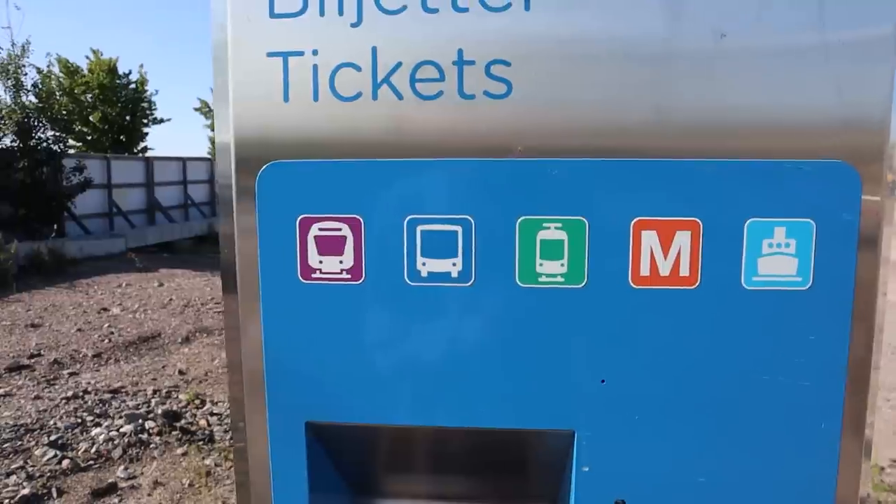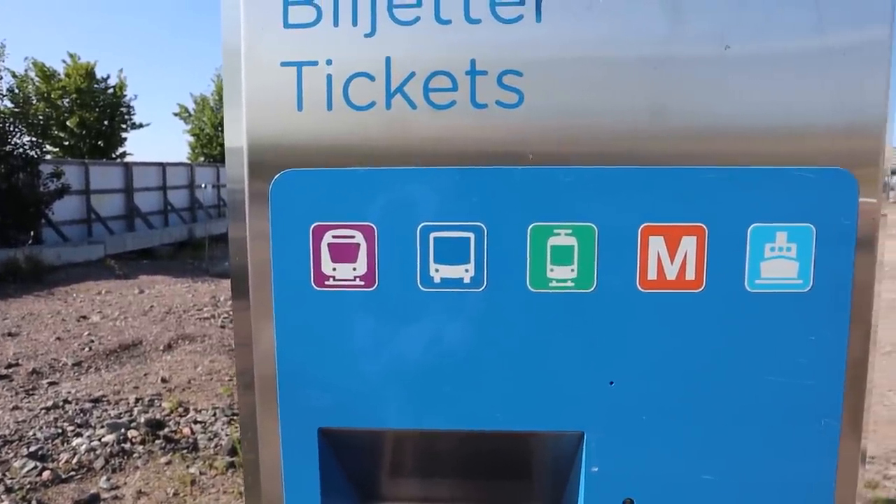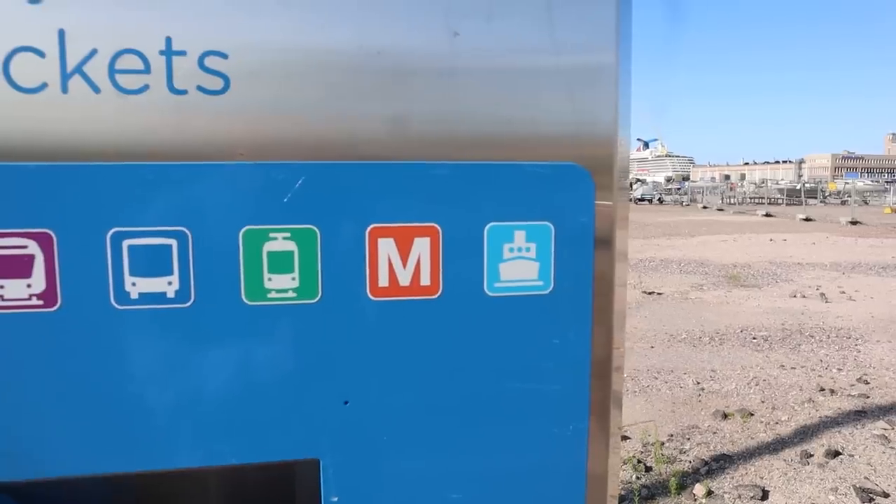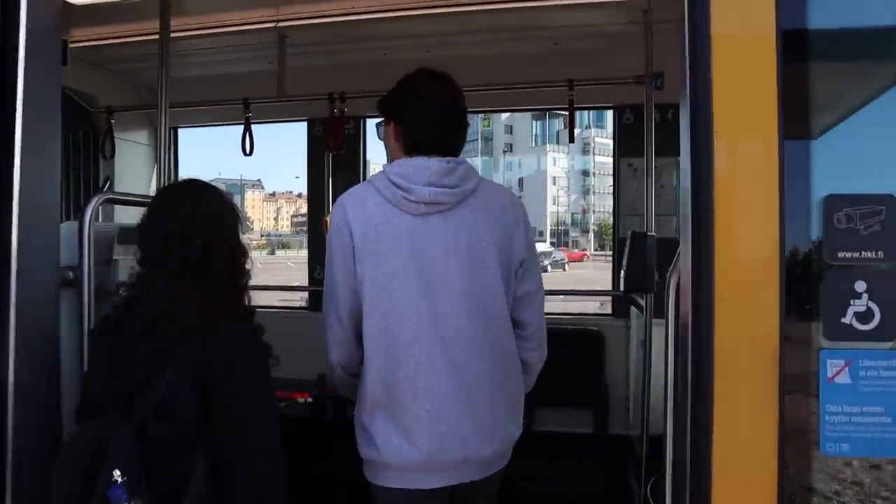Another thing: the color coding here seems to match what's on Google Maps. Our closest stop was green, which signified the tram. So in Helsinki, if it shows up on Google Maps as purple, that's probably a train; blue is a bus; green is a tram; and light blue is likely a ferry. So we're on the tram now, and it is so clean. There's lots of seating. One thing we noticed — you get your tickets but you don't really have to show them when you board. However, make sure you get them because if you get caught without a ticket, it's a pretty hefty fine. So be honest and purchase your tickets before getting on.